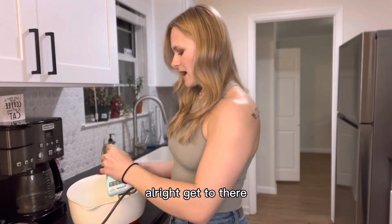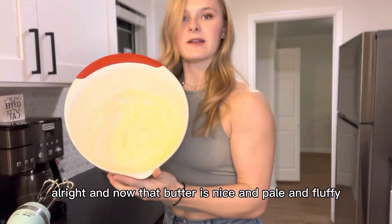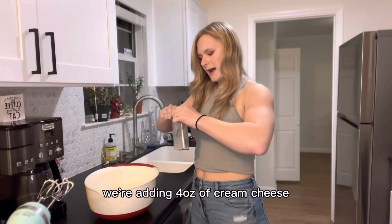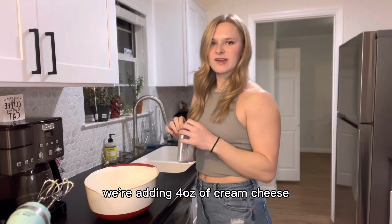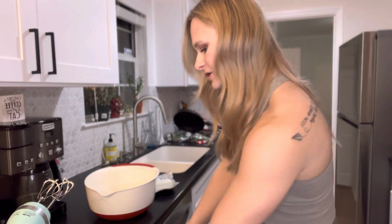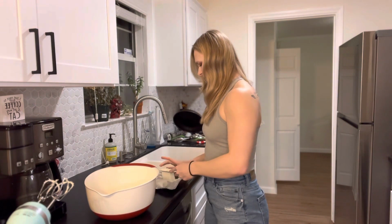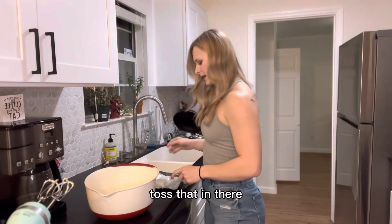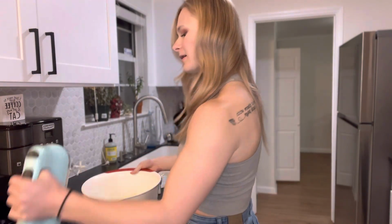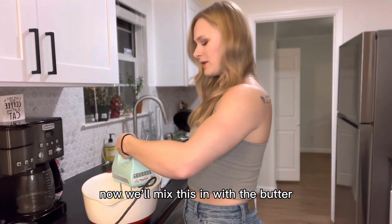All right, we're getting there. Now that butter is nice and pale and fluffy, we're adding 4 ounces of cream cheese into this frosting cold. So this just came right out of the fridge. So I'll just cut this in half. Toss that in there. I haven't dropped anything yet now. In the evening, maybe I'm a little bit more functional. Now we'll mix this in with the butter.